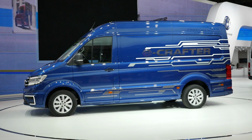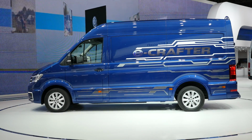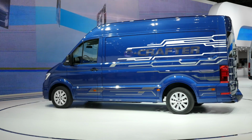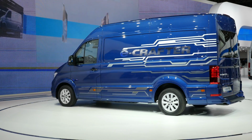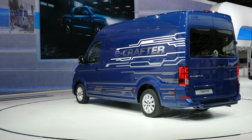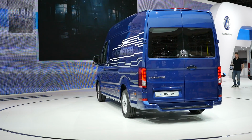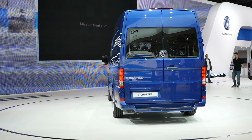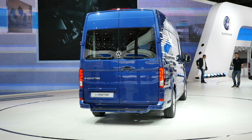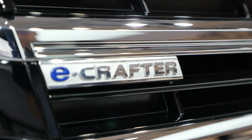Well, in general, we have to think about pollution inside our cities, and that's not only from passenger cars, but also from, for example, short delivery cars. And in the long run, you still need the diesel engines at the moment when maybe a transporter with heavy load goes from north to south or something like that. But when you have those short-term deliveries, for example, for e-commerce business, then you often have a range of 60 to 100 kilometers a day, and that might be suitable for the e-Crafter. So let's dig into the details here.